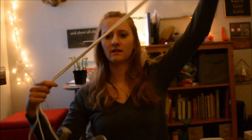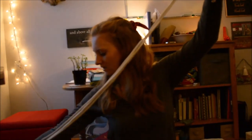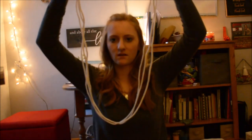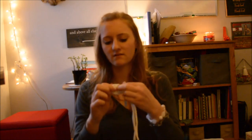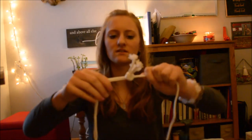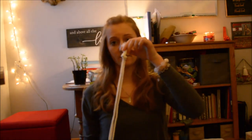So you first just start it like this. They're pretty long — it doesn't even fit in the camera. Maybe like a yard or so, I'm not really sure, but I'd say at least a yard. And then you're going to put the three ends together and make a knot. This is just probably as small as you can make it. Just make a knot at the top. This is all done with your hands. I just got this clothesline stuff from Walmart — just typical knots. Everyone knows how to tie a knot; if you don't, go watch a video on that.